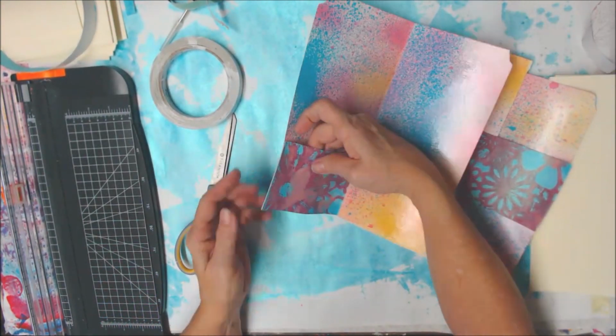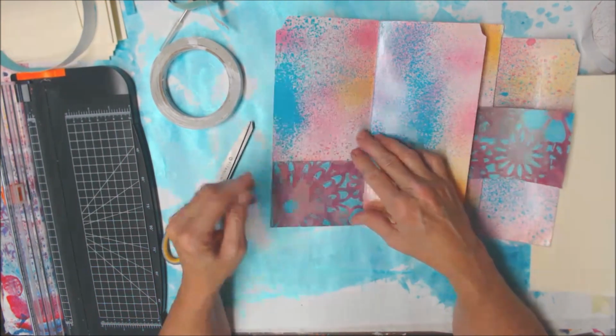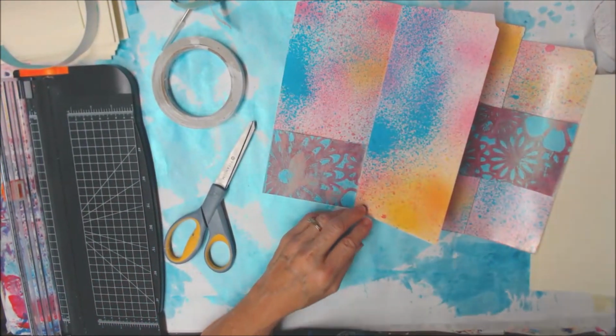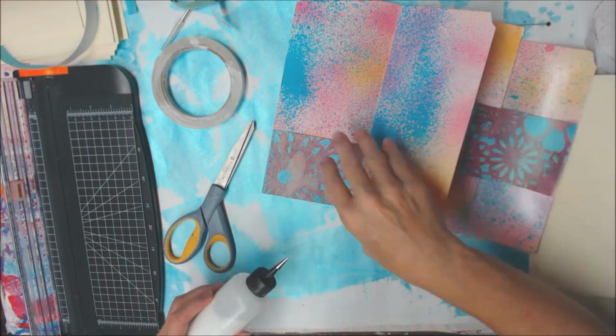I forgot to do the bottom. Hey, don't make that mistake. I'll have to stick some glue under there. That's what I'll do. Here we go. It's fixable. It's fixable.